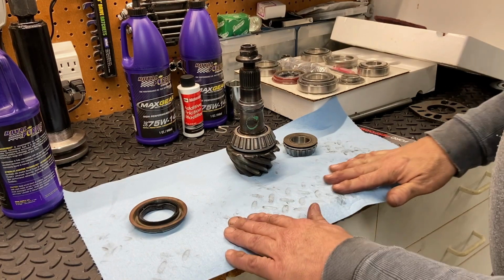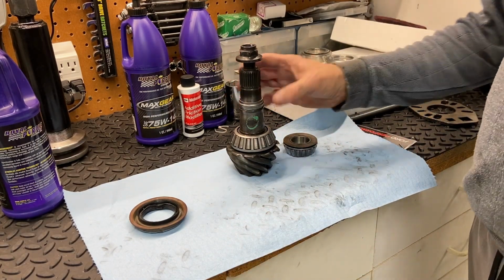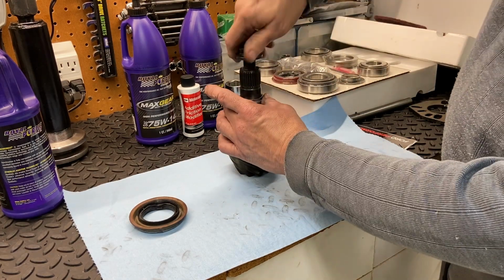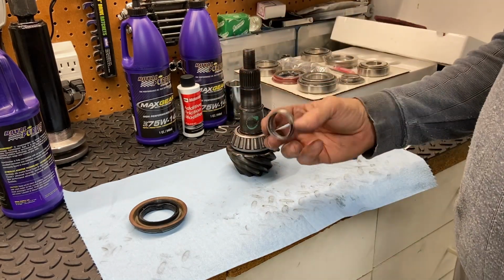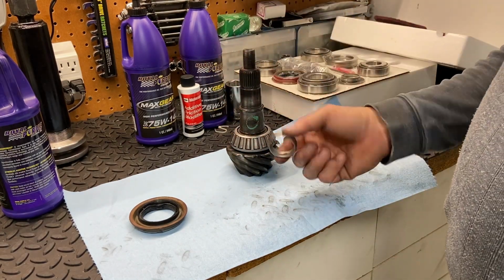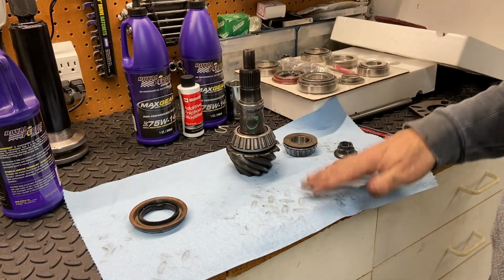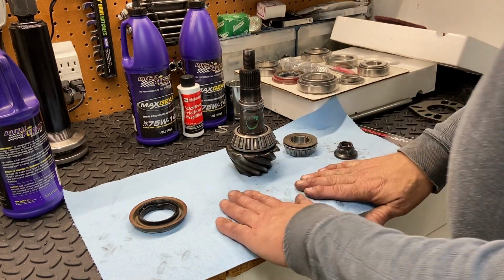And I've also heard that if you're really rough on them, if you're off-roading or maybe drag racing, putting, you know, 1,000 horsepower to it, that the crush sleeve could potentially get crushed a little more. I'm not sure about that, if that's true. I've never seen a problem with a crush sleeve, but this is by far the easier way to go, at least initially. So anyway, that's how the rear end is set up on one.